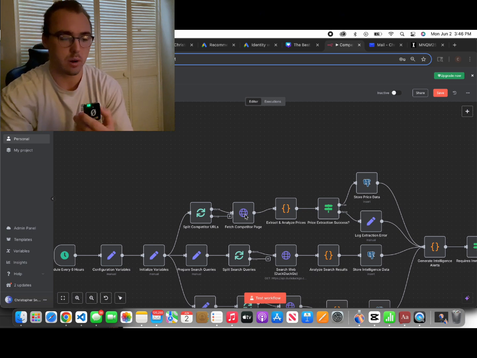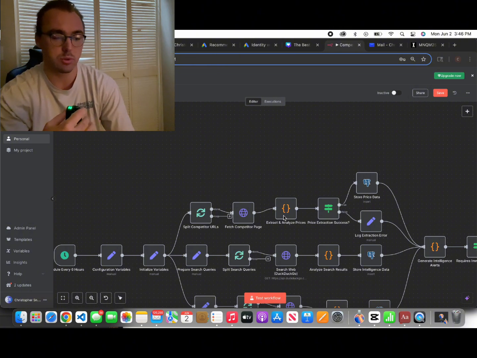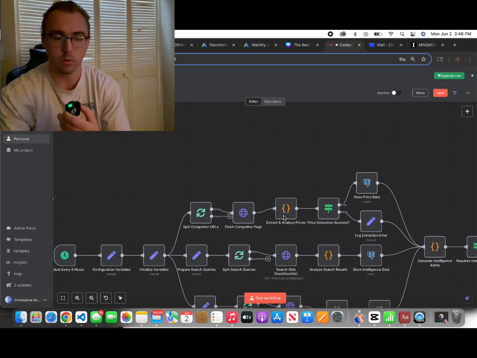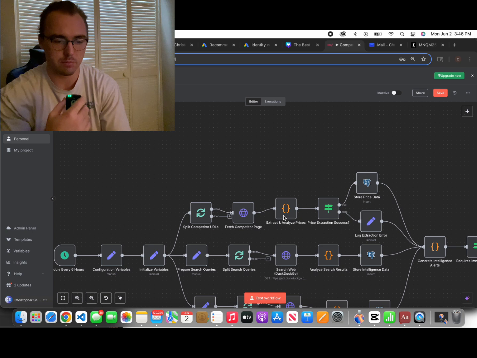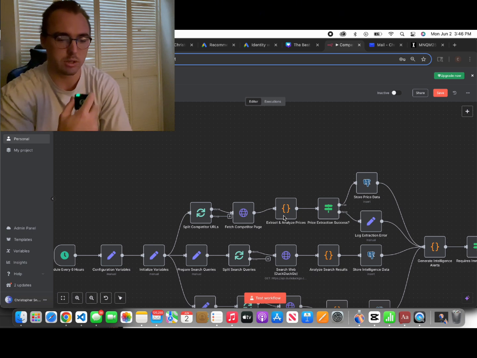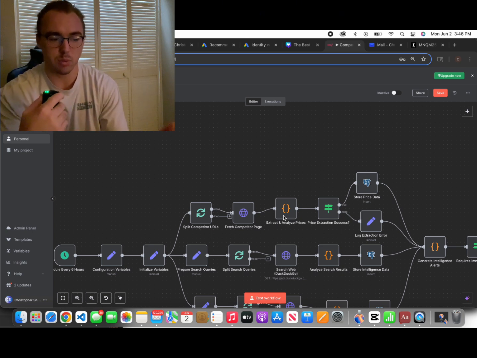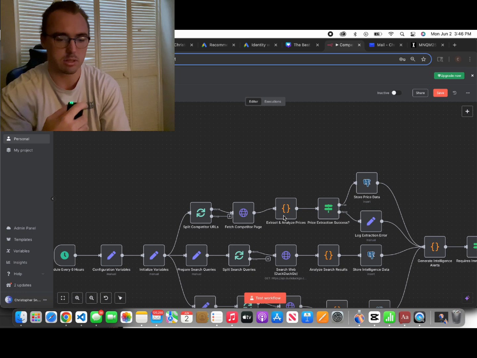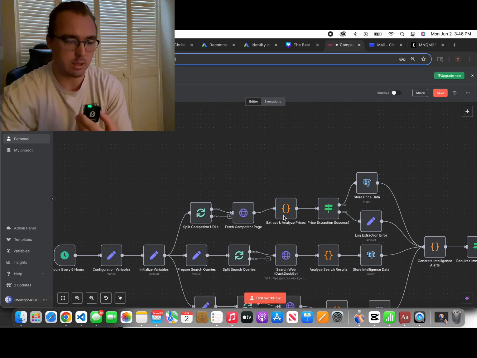So it can then move on to our next step, and it's going to be this JavaScript function. What this is going to do is extract and then analyze the prices. It's going to take that downloaded HTML code, like I said earlier, and it's going to be responsible for extracting the price data from that specific website URL, and then it's going to analyze that data from the pricing page. And like I said, that's the way I have it programmed. You can do it in some other ways, but it was just the simplest and easiest process for me to have in the first place.